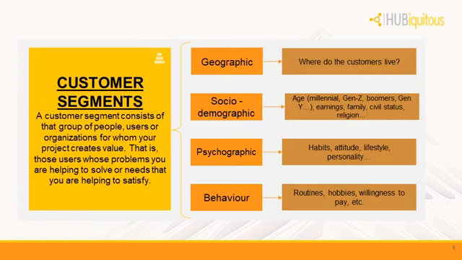So in order to properly define this target group, we have to keep in mind different kinds of features or characteristics that we have here in this slide, okay? So on one hand, we have to ask ourselves about the geographic characteristics that define our target group, okay? This is really important because, for example, if you are placed in Spain, you are not going to find the same problems or the same needs as if you are placed in Finland. For example, we know that, starting from a simple point, the weather is completely different in Finland than in Spain. So you are going to find different problems or different situations in these two countries, okay?